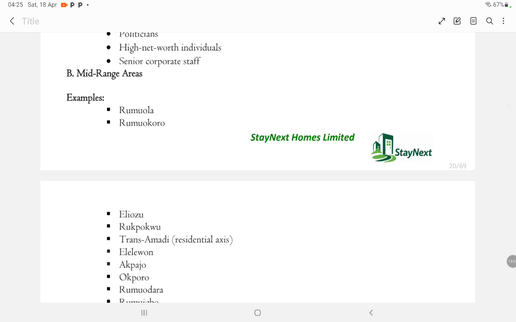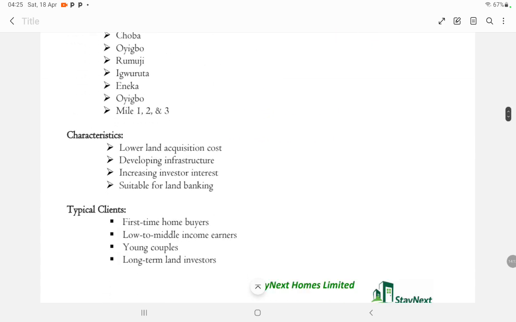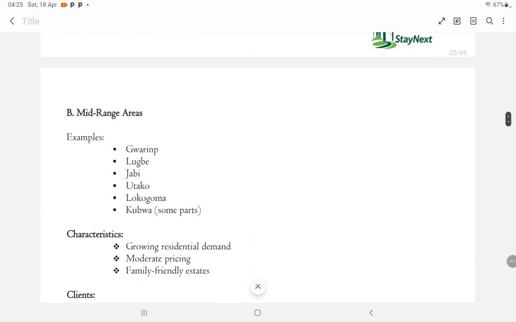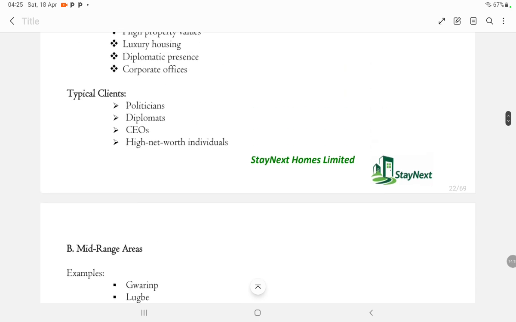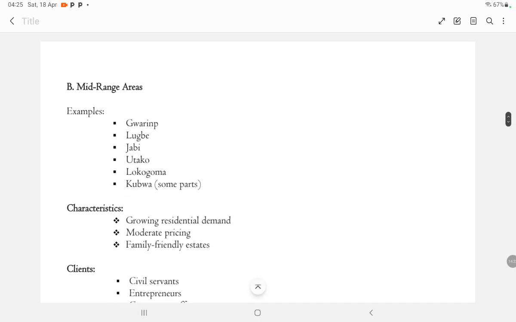When someone comes with money and says they want to buy, you know which area to give the person. If someone comes with 20 million, you can't be looking for a high-end area for them. Look for a middle or affordable area where they can buy. So the budget the client has determines the area you allocate to the person. The same way in Lagos and Abuja, which I always use, along with Port Harcourt, as reference points. Similarly for other cities, please know the high-end area, the middle-range area, and the affordable suburban areas.